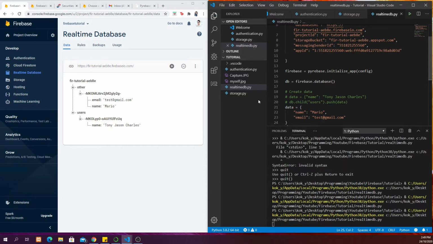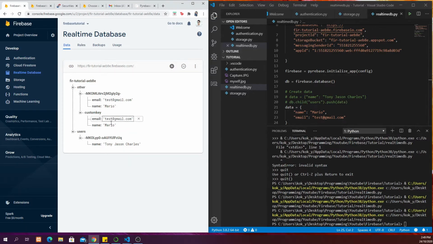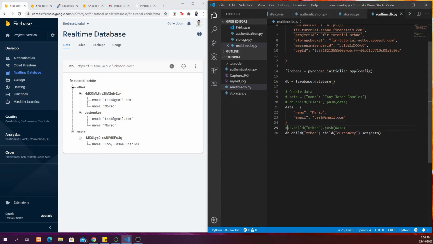If I run this, you will see we have a new custom key with the same key and value. Name is Mario, email is test@gmail.com under the same child. So this is basically how you can create your entry in your real-time database.